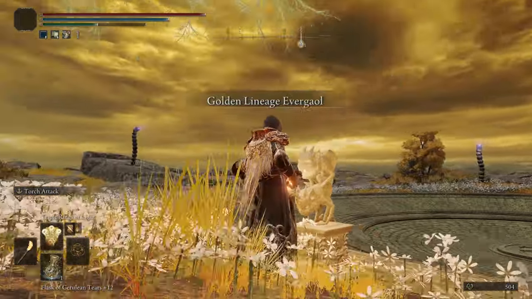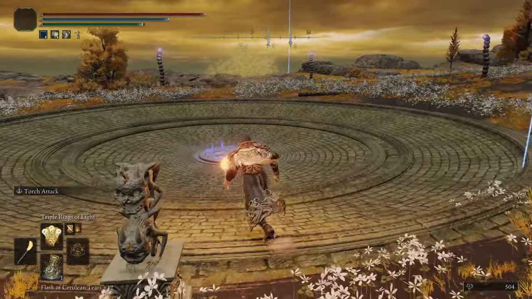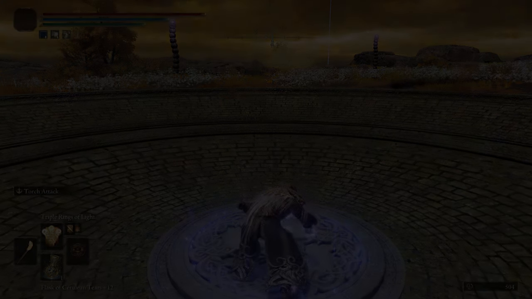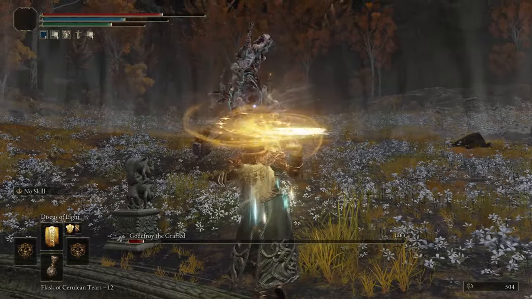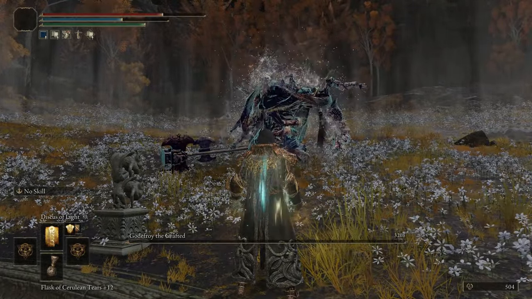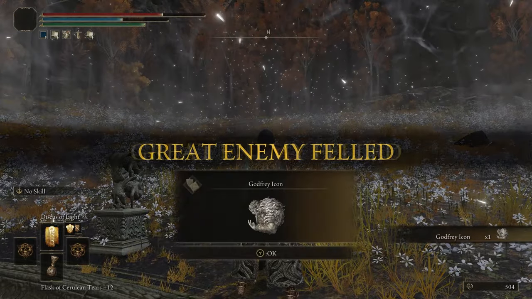Stick our key in here. Just use the old disc. And once he's dead, he should drop you the Godfrey Icon Talisman.